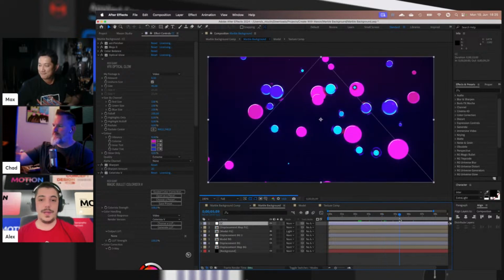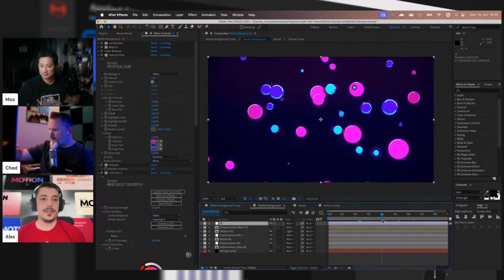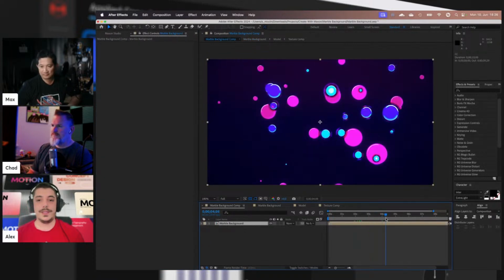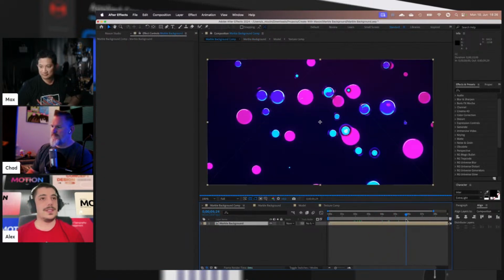From here, I just apply a little bit of color correction, playing with some of my favorite plugins from Red Giant when it comes to that. I like Finisher because it gives me five sliders for getting a look fast. I like Mojo for this kind of setup. Optical Glow for a little bit of glow. This is without it, and this is with some of that glow coming in. And Colorista to manipulate some of the highlights. So yeah, this product is amazing.